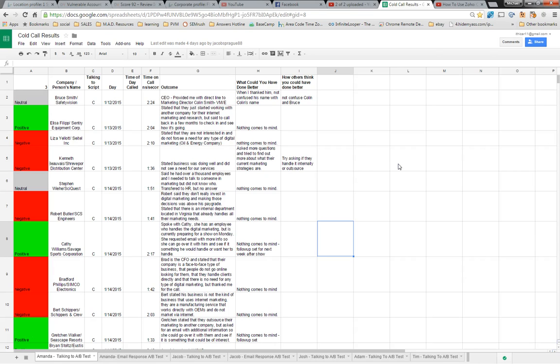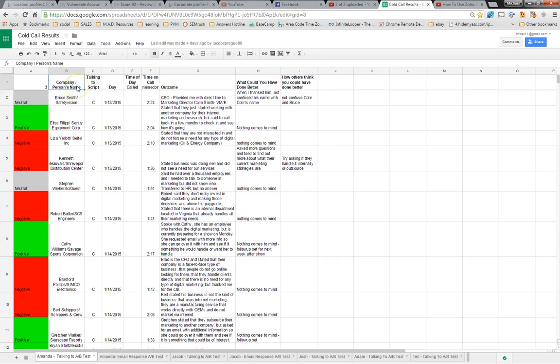One of the things that we recommend you do is set up a Google Doc, an Excel spreadsheet on Drive. You can go to drive.google.com, and there you go. Use whatever account you like. And once you set up a spreadsheet, you can do anything you want. Our recommendation is you have the following columns. You could also just do this with an Excel spreadsheet on your computer if you prefer.